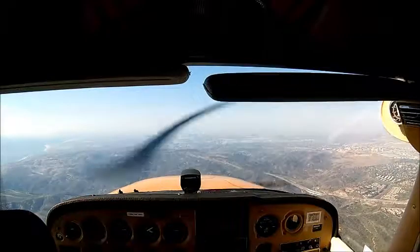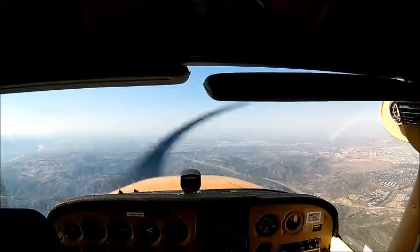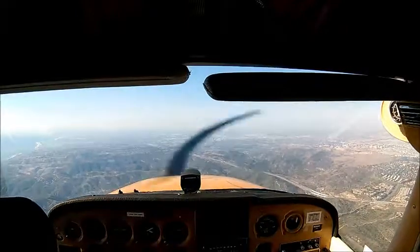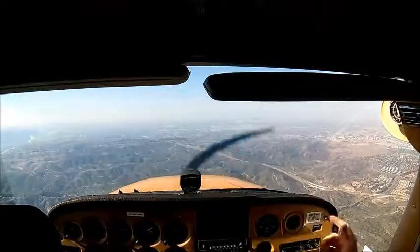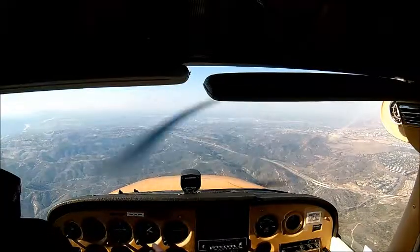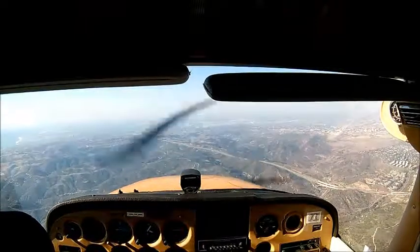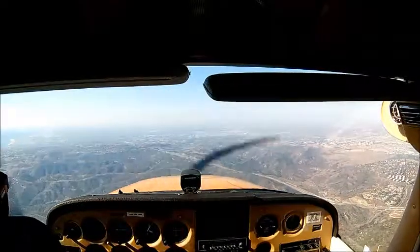Alright, so we're going to want to cross Signal Peak at about 3,000. You don't have to slow down that much. Is it just right before that green park over there? It's right after the green park. Yep, okay. I'll show you where it is, with all the towers on it, right? Yeah, exactly.